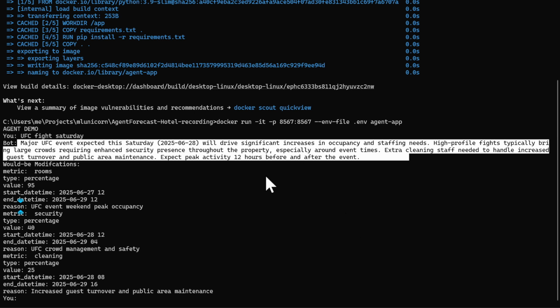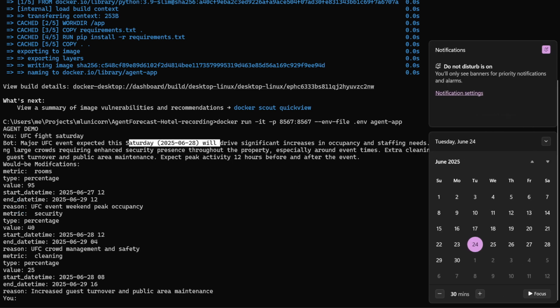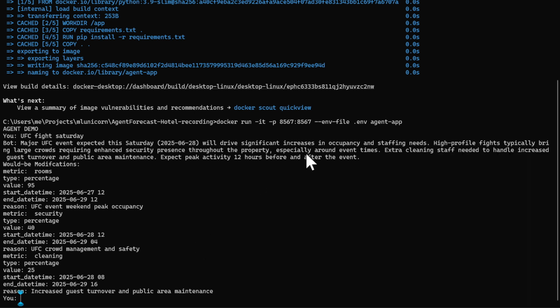Today, as of recording this, is June 24th, so June 28th is this Saturday. So it's driving significant increases in occupancy and staffing needs. High-profile fights typically bring large crowds requiring extra security presence, especially around event times. Extra cleaning staff needed.